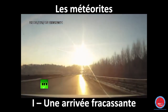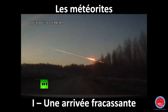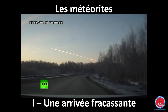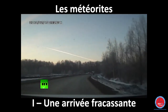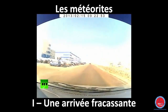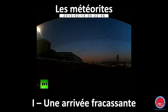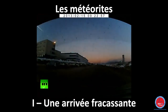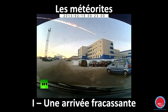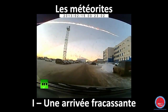Such objects that are 20 meters in size typically only happen every 100 years or so. It's not very frequent. One thing that is interesting is that the object is being slowed down by the air, but it also arrives very fast. At those speeds, it sees the air, even though it's a fluid, almost like a solid. It's the same as when you jump into a pool: if you go too fast and you're not vertical enough, you're going to squash yourself. In the very same way, the meteoroid tends to squash against the atmosphere, and it will break.